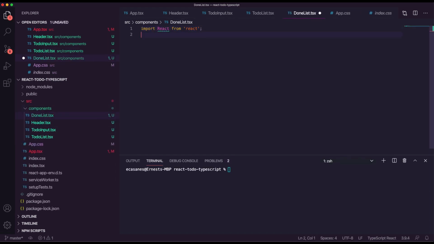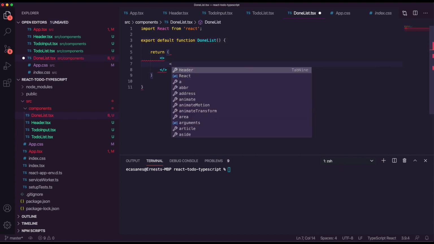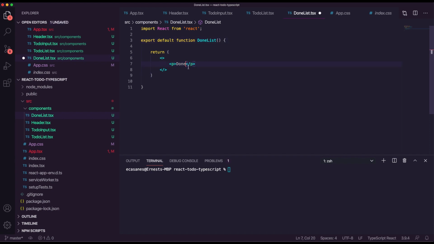For now, we will be adding the base code needed in order for us to see the components inside the browser when we try to run the npm start command.